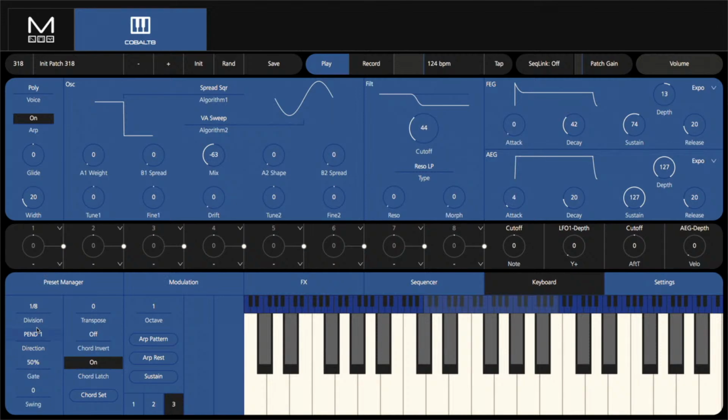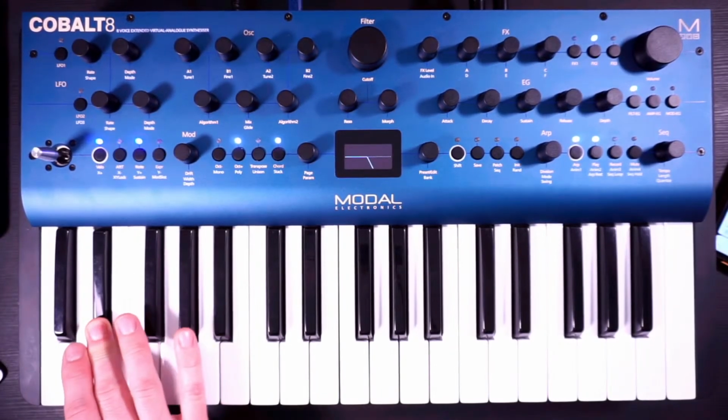So now I've got a little sequence recorded, and I also keyed in the same notes in the arpeggio. And so I've got an arpeggio with a sequencer running, and it will transpose as I play a different key. Here's a great example.